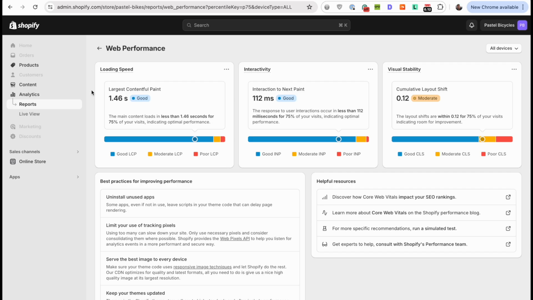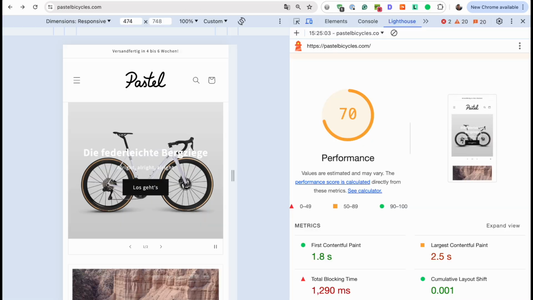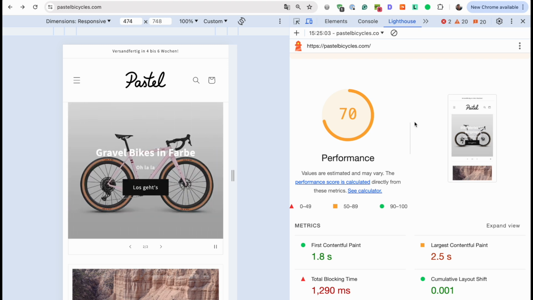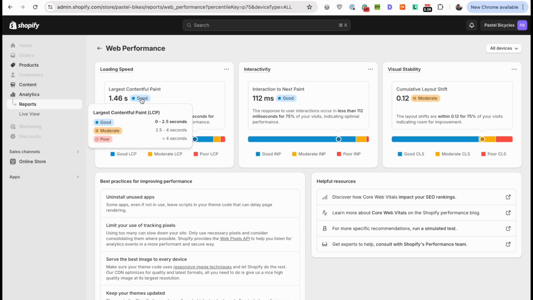And finally, I touched on this earlier, but it's so much more simple for store owners. All you have to do now is stay in the blue zone. You just want it to say good. And there are just 3 levels, really: good, moderate, and poor. As opposed to previously, if you were getting a score of 70, many store owners would be wondering, is that good enough, right? Whereas now, just focus on being good in all 3 core web vitals.